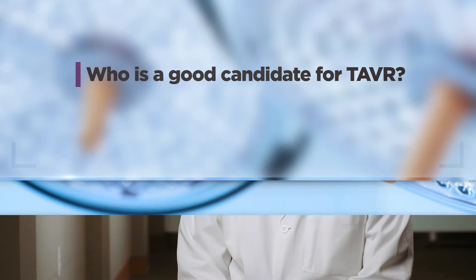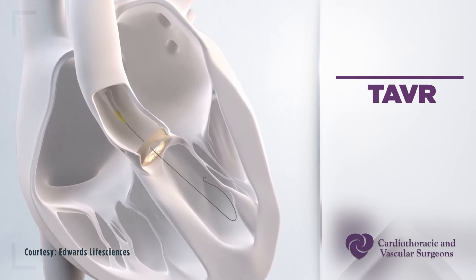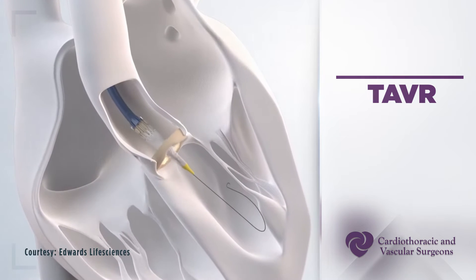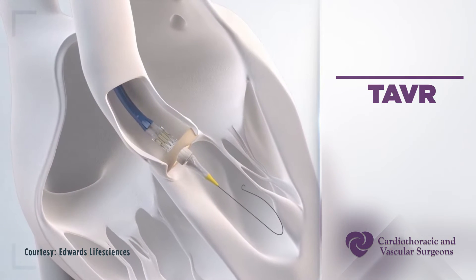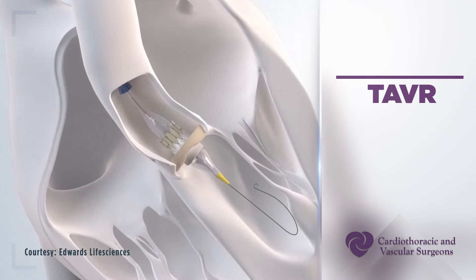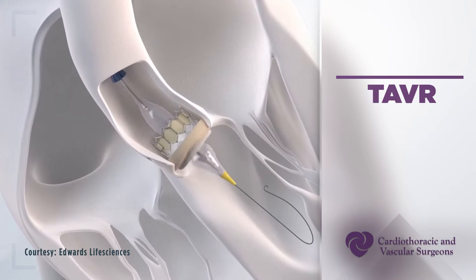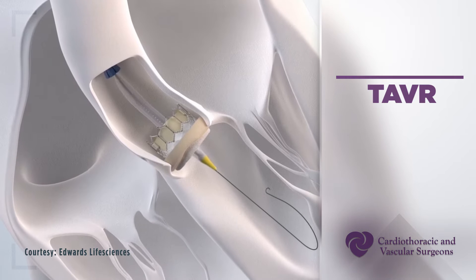Patients that are candidates for the TAVR procedure are patients with aortic stenosis, particularly older patients that are going to have a harder time recovering from a traditional sternotomy and open heart surgery. But as we've learned more about the TAVR procedure, it's being used for younger and more fit patients because we're getting really good results, quicker recovery, and they seem to do as well if not better than with the standard sternotomy approach.